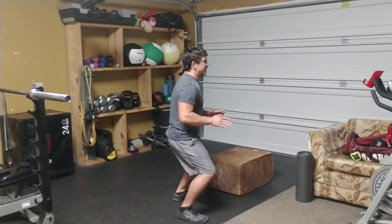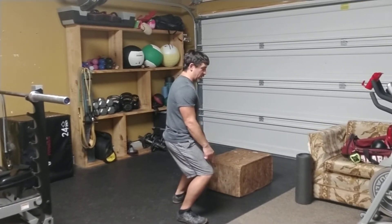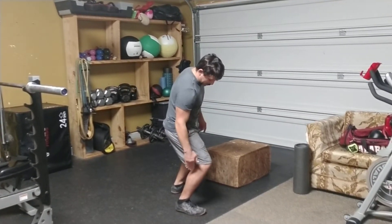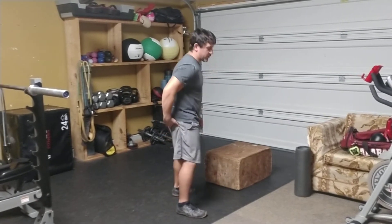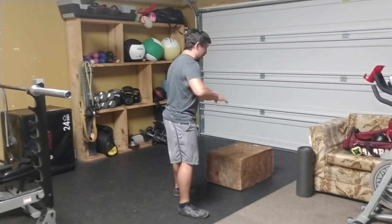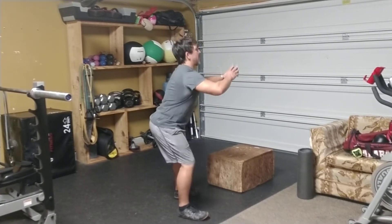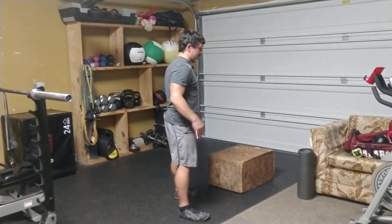A lot of times you'll see a straight-down motion where the knees really drive forward. I'm actually not moving at the hip joint there — moving more at the ankle joint — putting stress on my knee and getting less work in the hamstrings and glutes. That's what happens when the knees drive forward: moving at the ankle joint, not really working muscles above the ankle. So I want the lower leg stable, push the butt to the back, and now I'm moving at the knees and the hips and working those quads and glutes.